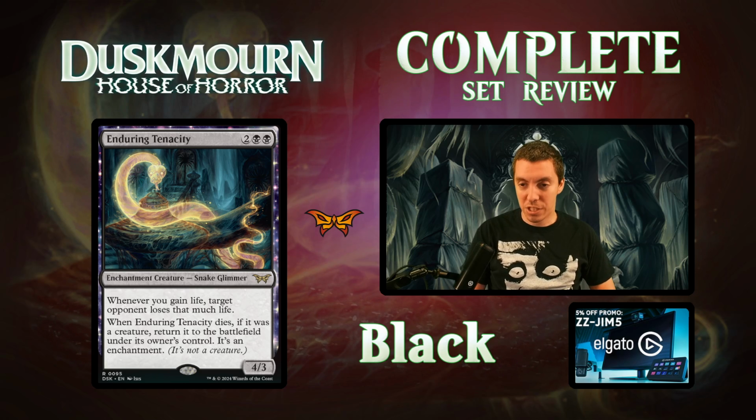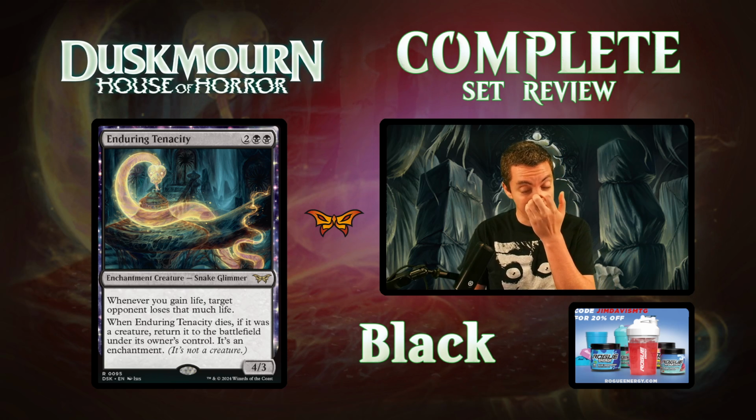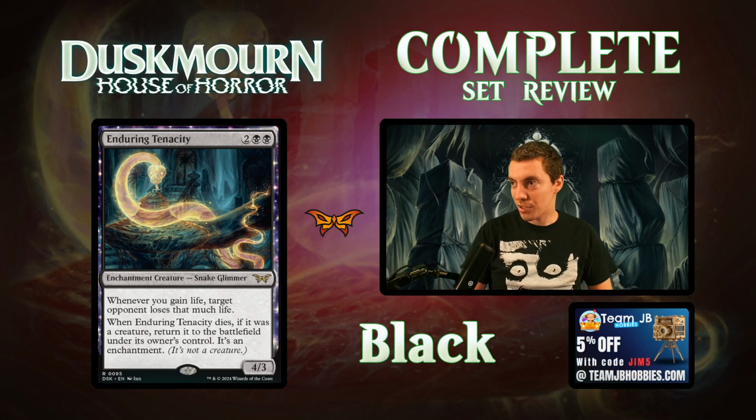Enduring Tenacity. This is the black Glimmer Enduring card. 4 mana for a 4/3. Whenever you gain life, your opponent loses that much life. And then whenever it dies, if it was a creature, it comes back as an enchantment, just like the other Enduring cards. This one's not very exciting. So the white one draws cards, and the blue one draws cards, and the black one is just a weird life gain synergy piece, sort of.